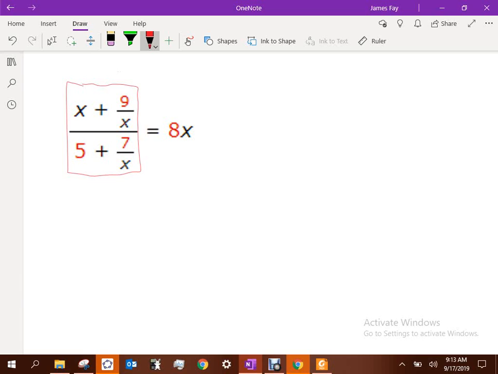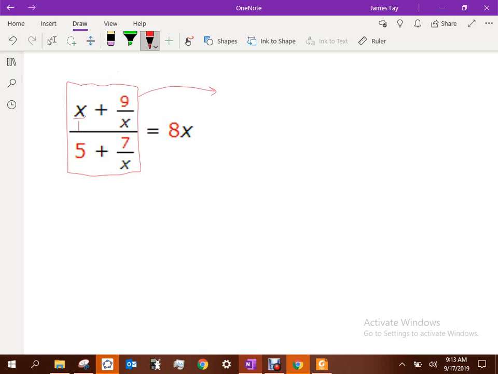Let's condense this. So this algebra, guys, is going to be essential for us when we get to trig. That's kind of why I want to show this. We need to be able to do this version of the problem in trigonometry. Let's take this numerator and just focus on the numerator. Let's condense that down to 1 fraction, because right now it's 2 fractions. Would you agree with that? Yeah. Okay? Let's condense that down to 1 fraction.